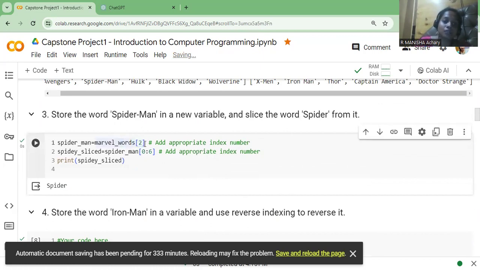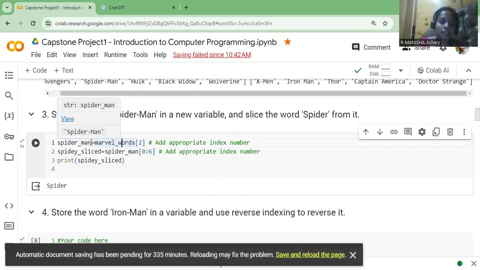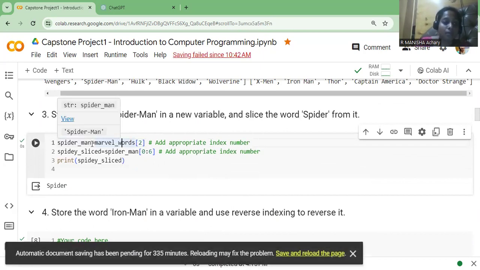So Marvel words of 2 will extract the Spider-Man string and store it in the Spider-Man variable. Then from that Spider-Man variable, I have to extract only the Spider word.